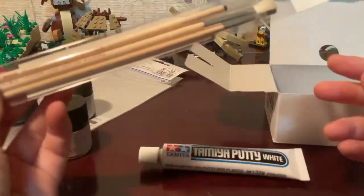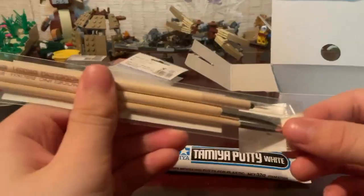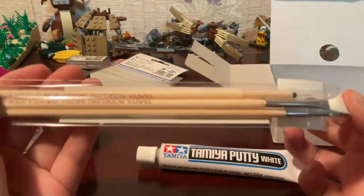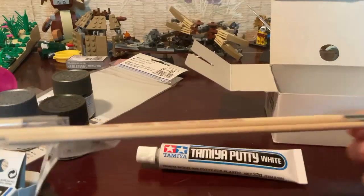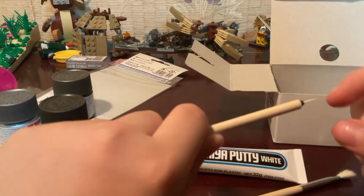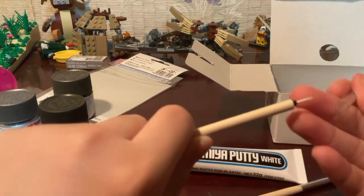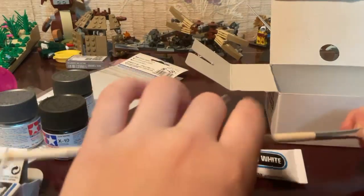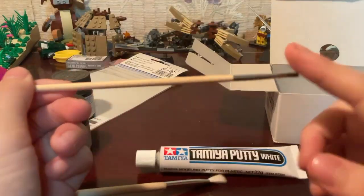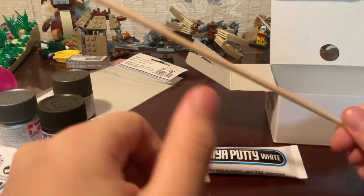My paintbrush is just really simple. As you can see here, it's just an ordinary paintbrush. This one is a really tiny brush for tiny areas — I'll definitely need to use that. This larger one is for painting like the fuselage or the wings, and this one is for the back of the engines and all those areas.